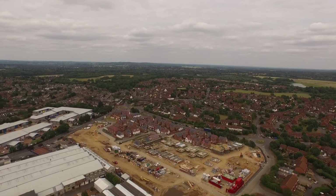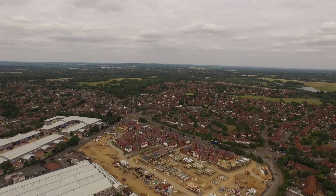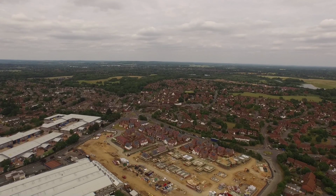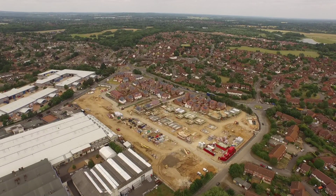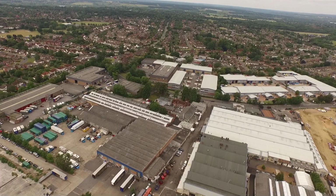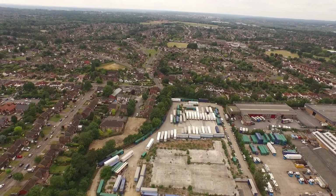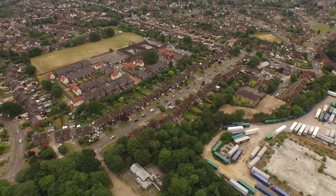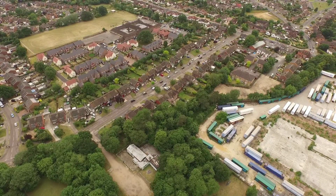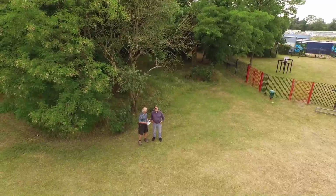This is taken off from Vauxhall Drive in Woodley, and we're looking northeast. Right in the middle of the screen is the roundabout where Hurricane Way, where the doctor's surgery is, and to the left is the Headley Road industrial estate, and in the middle that's the new houses being built where there used to be factories. That's looking towards the Just Tiles roundabout, just left of centre, middle screen now. And the green at the top there was Bulmish. That's Vauxhall Drive, there where a friend of mine lives. We'd taken off from a little park opposite his house, near the scout hut there. Bring it down to land here.